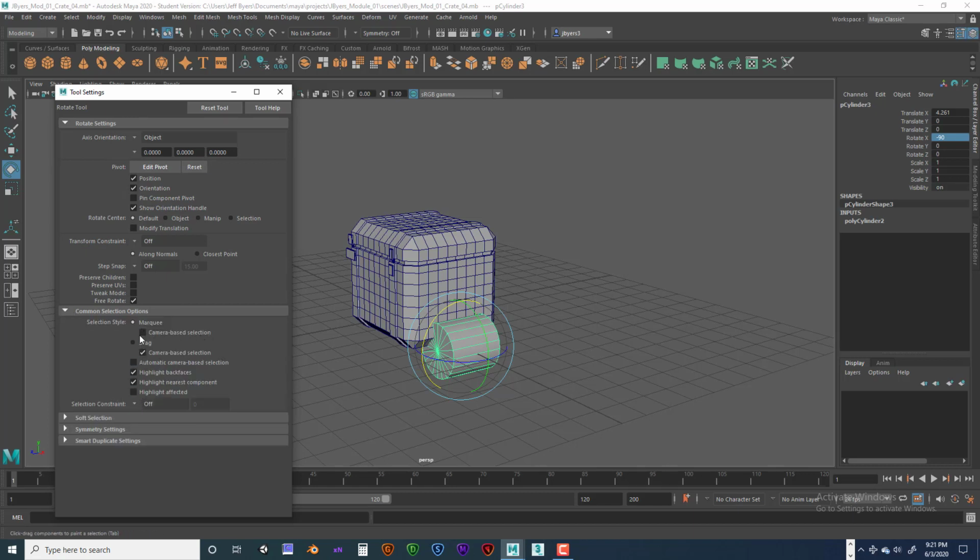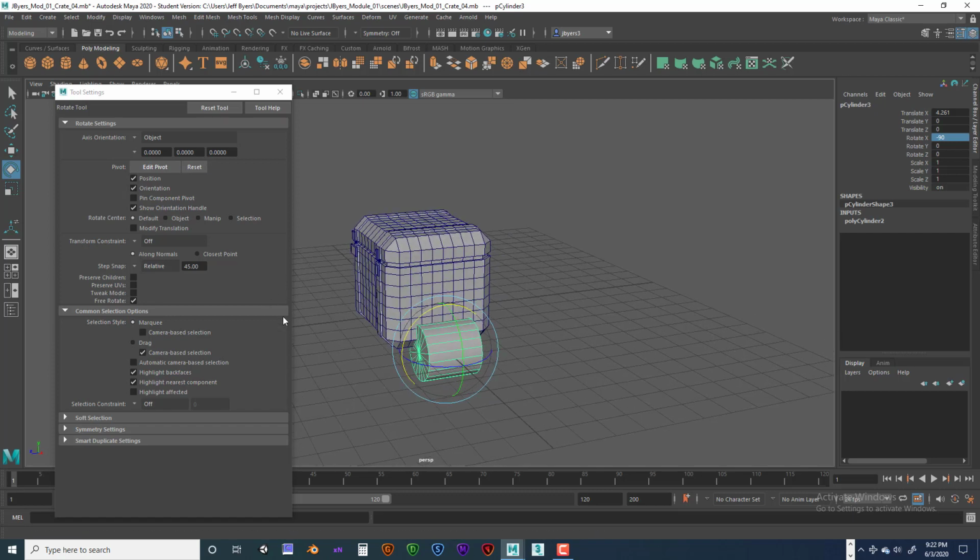And we're going to go down to common selection. Let's see here. Oh, here we go. Step snap. We want that relative, and let's do 45 degrees. If you need something smaller than that, you can do it at 15, but 45 seems to work really well. That way you can just snap it into place. You can see it snapping, which is kind of nice. Okay, awesome. So that's a nice little tool. Again, if you don't want that on, you can turn that off anytime and freely do it yourself, or just type it in, whatever you'd like. But I'm going to keep that on at relative 45 degrees.